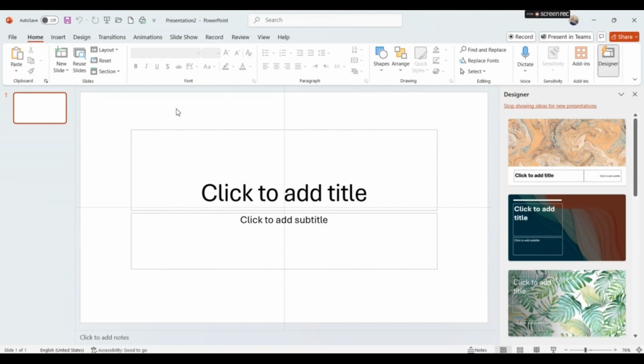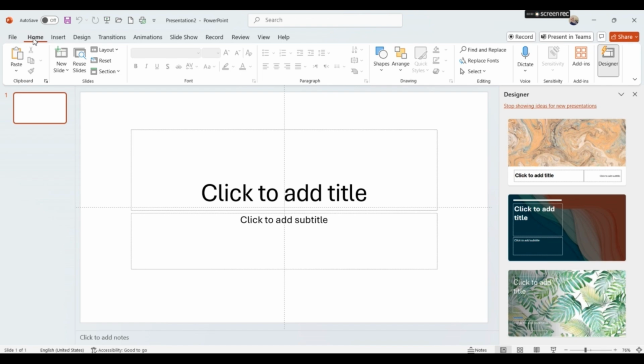Once you open it, you have this space where you work on the presentation. We have the thumbnails on the left side, and we have the Designer on the right side, and this Designer is really helpful. It helps you a lot, and it's a new thing that Microsoft 365 added. So for example, from here you can add a text or whatever, but now I will show you, once you add a picture, how Designer will give you different recommendations or suggestions on how to present this picture. But before, let's go to see the ribbons.